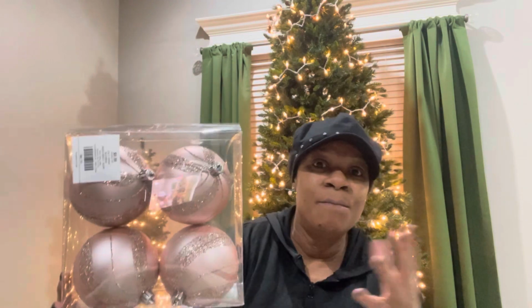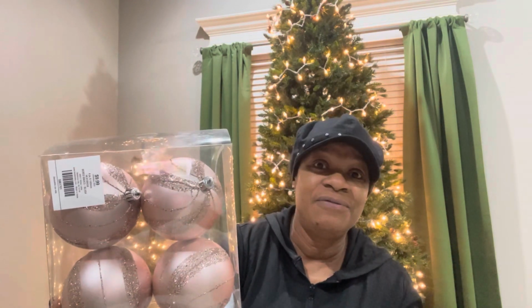I just really needed something that would tone down this olive green because it's so dark. So I got more blush than any of the other colors. So I'm hoping that everything comes together really, really nicely.